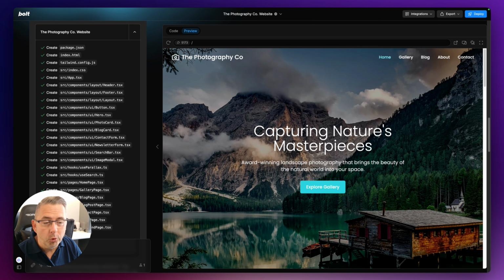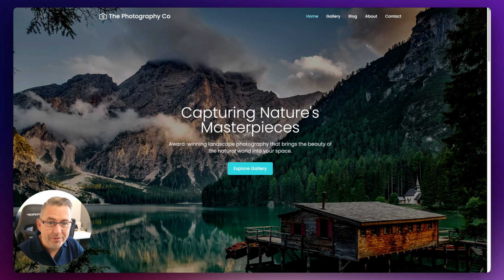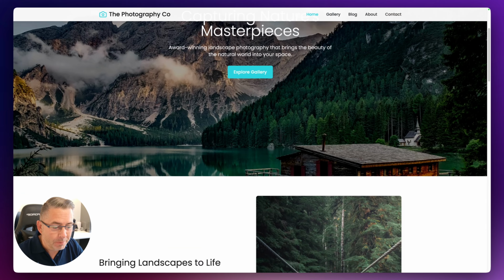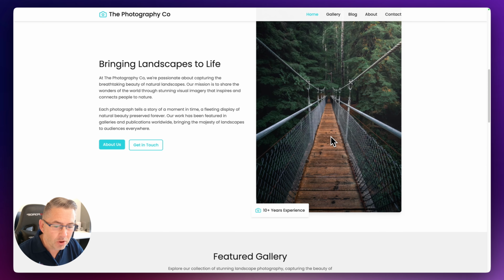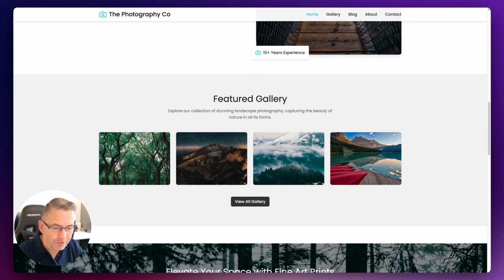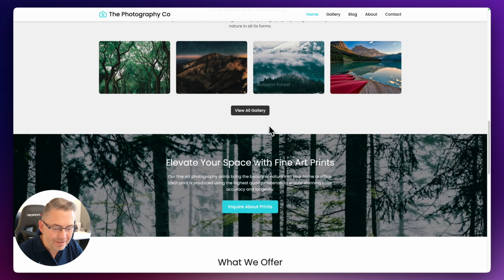So what I've done is I've quickly deployed it. Let's have a look and see what it looks like from the deploy perspective. Now, this looks a truly nice looking website, and I would be very happy to pay good money for something like this. A lovely looking website, got great layout features. I can hover over all of these thumbnails here. I can obviously go into these particular galleries.